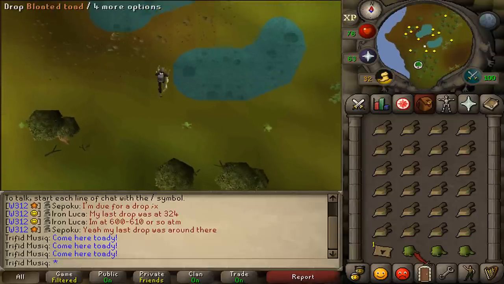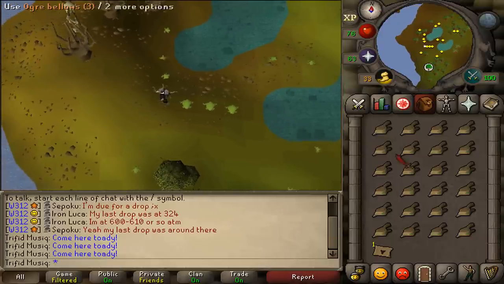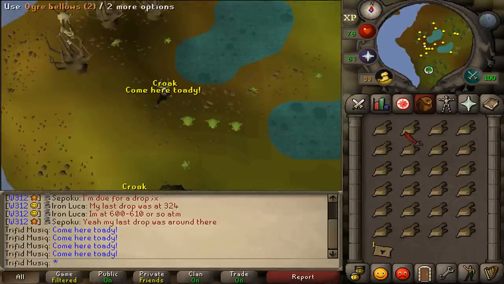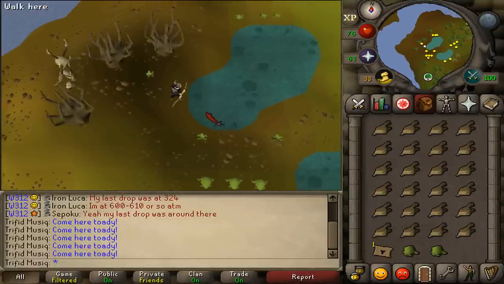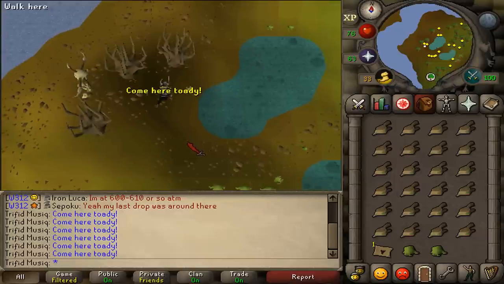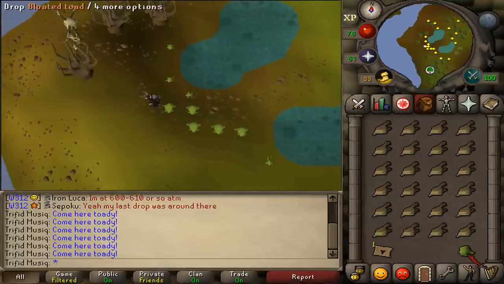And what you need to do now is just drop the bloated toads. Doesn't matter where, doesn't matter how many distance they're in between. Once you have set up 3, let's fill up some toads with some more swamp air, until you have 3 in your inventory. And then place some bloated toads once again.